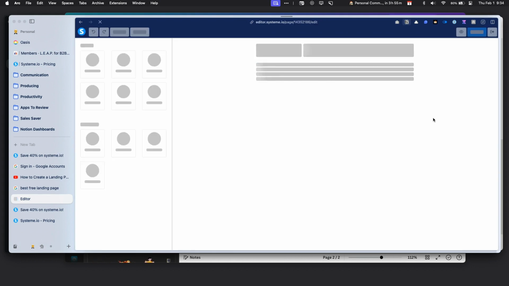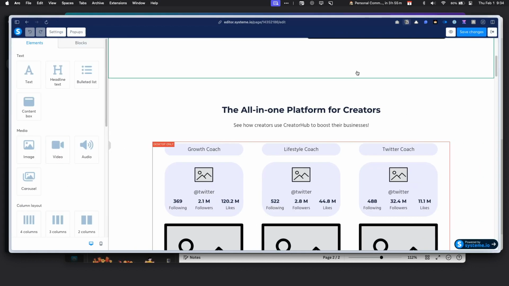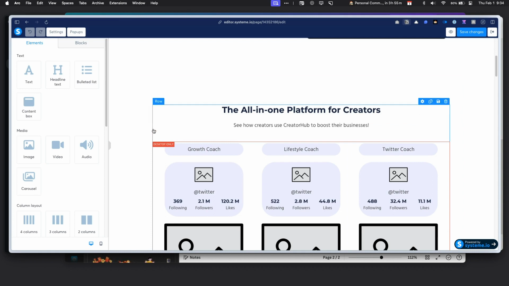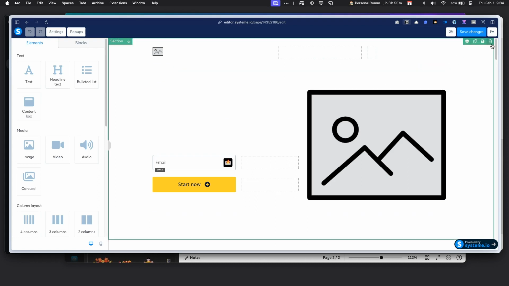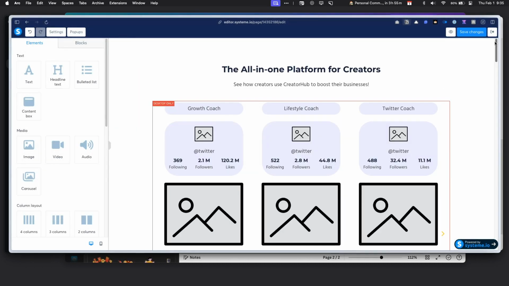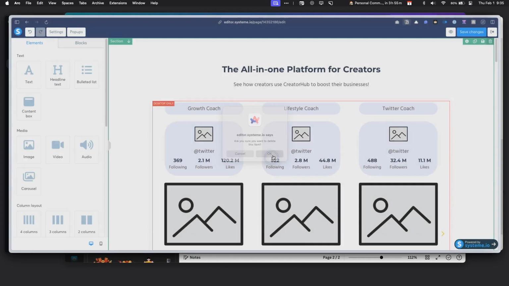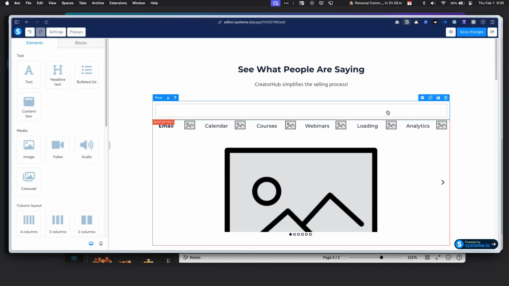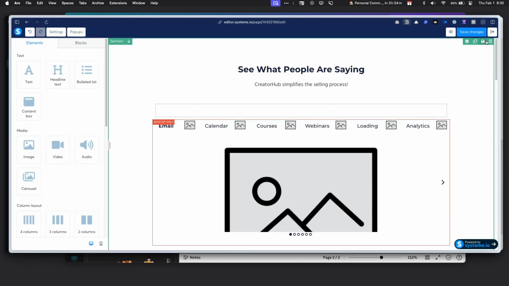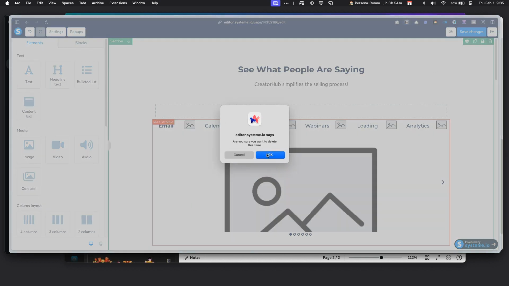And then you go into edit page and here's landing page builder. And the builder is really, really easy to use. After you understand how it works, you have a section, and then within the section you have a row, and then within a row you have other rows if you want, and then elements. Okay. So let me go back up here. I'm just going to delete all of these sections, and all you do is just click up here in the right hand corner and click delete. And you have a lot of flexibility with the builder and how many rows you have and how it looks.